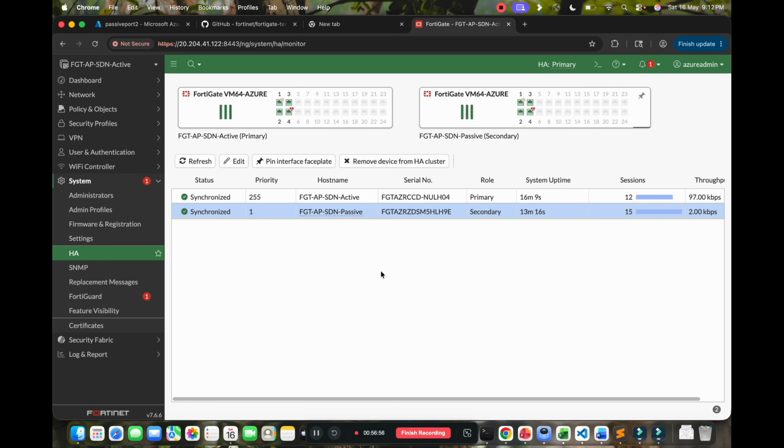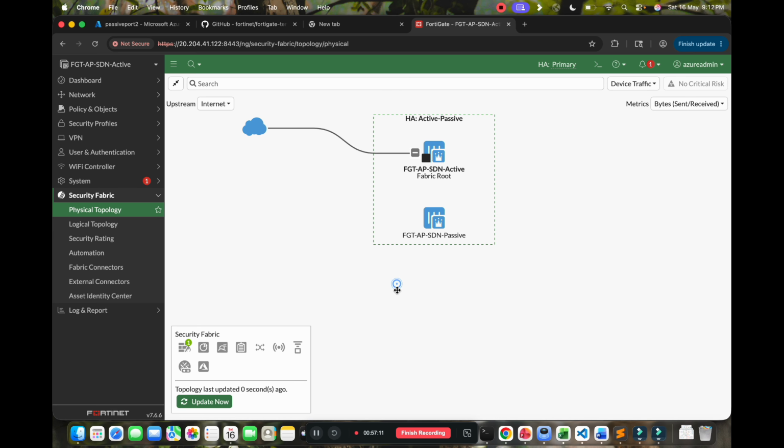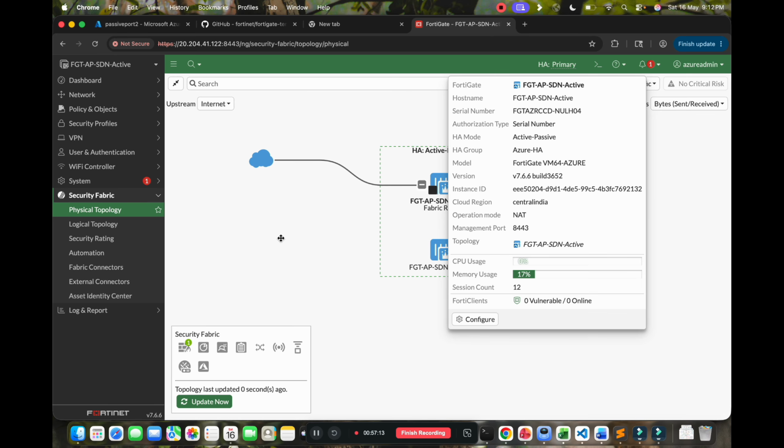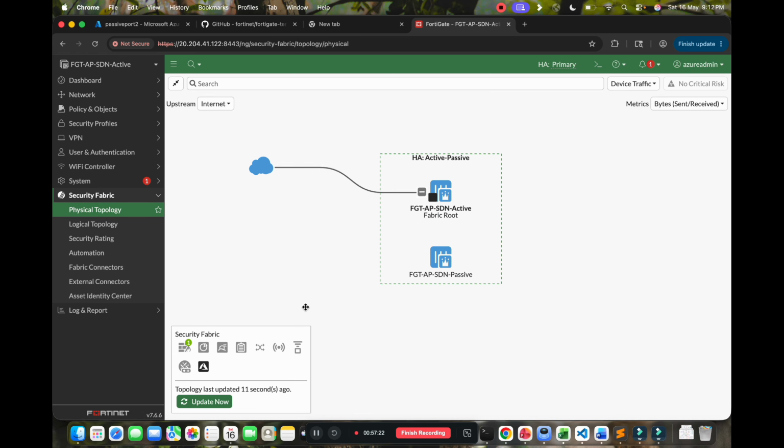Everything is again pretty clear over here, which means your HA is live right now. You can see the HA is working, and let us move ahead into the security fabric, where we'll understand the physical topology if we can find any. You have your active as well as your passive, which is acting in this HA cluster. That is also pretty clear.